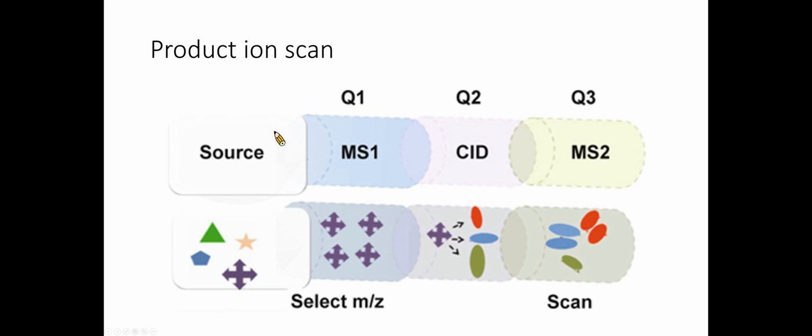In the product ion scan, a precursor ion is selected in Q1 and allowed to fragment in Q2. The resulting fragments are then scanned in Q3 and detected in the detector that is positioned after Q3. Product ion spectra can provide structural information of an analyte, and this is an important step to select the transition pairs for the SRM mode.